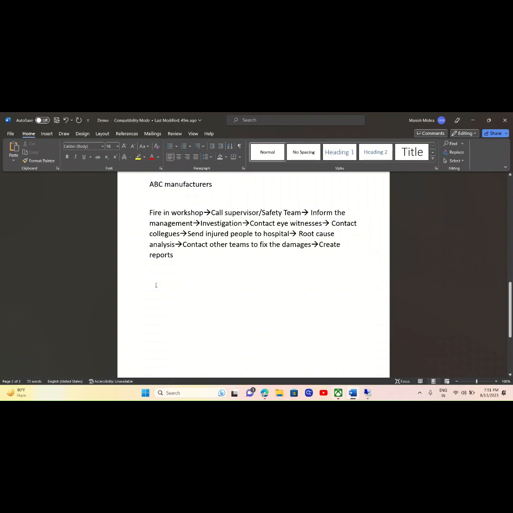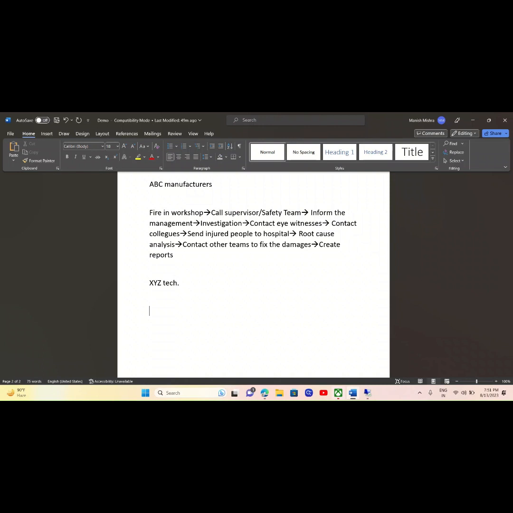Whenever ABC manufacturers decide that we need an SAP system, they will approach the software companies, or IT companies, to implement this into their system. Let's say there is a company called XYZ Technologies.